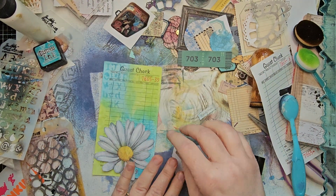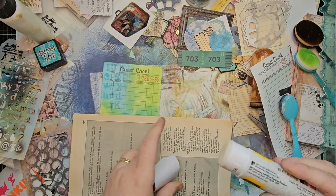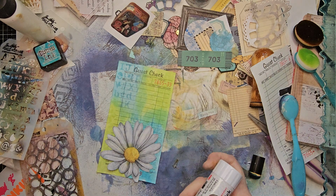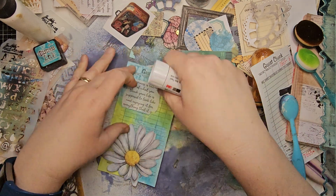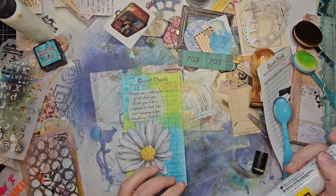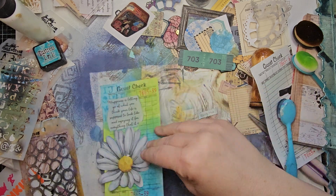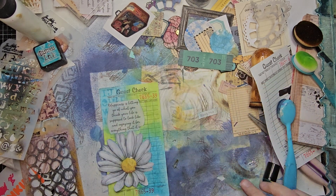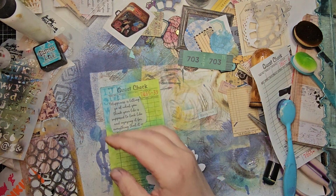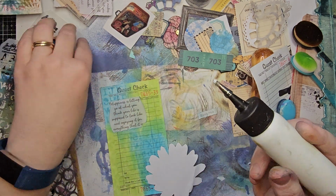Oh, still, now we have the Distress inks on there. So I don't want to really take a chance of having a line from the glue, if the glue is kind of wet through. I do like my words to be straight. Alright, where'd the... That's not it. Where'd my little S go? I was holding on to it. I lost it. That's not it either. Oh well. This one I can use the glue on. We're not going to worry about it. You can still tell that it says S.